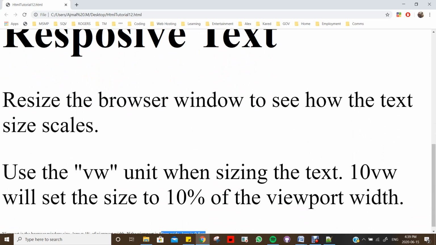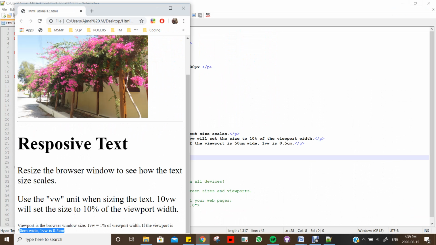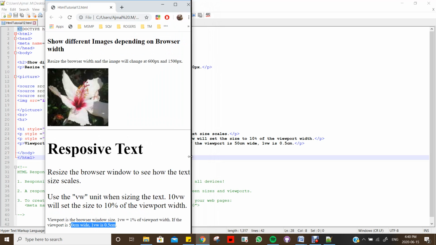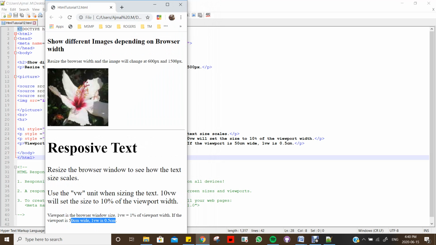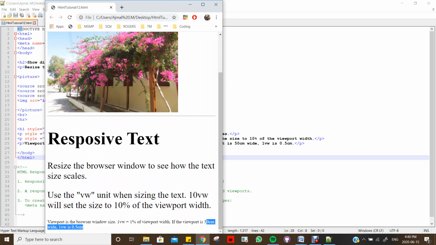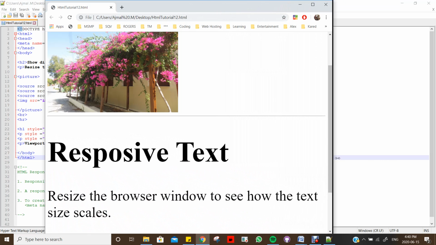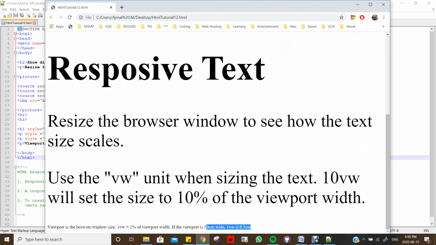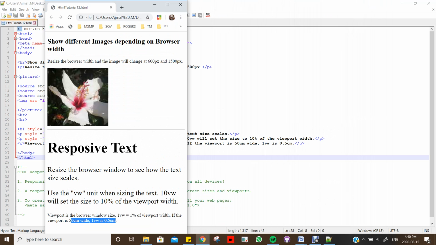And why don't we minimize our page and see what is the difference? So there you go. As you can see, the text size also decreased, and let's even shrink it further. As you can see, it gets smaller and smaller. It doesn't go any smaller than that, but you get the point. So as you increase the size of your page, the size of your text also increases, which is pretty cool. Imagine if you had this on a bigger screen, you would have way bigger text. And on the other hand, if you had it on a cell phone, it would look smaller compared to what you have on your device.